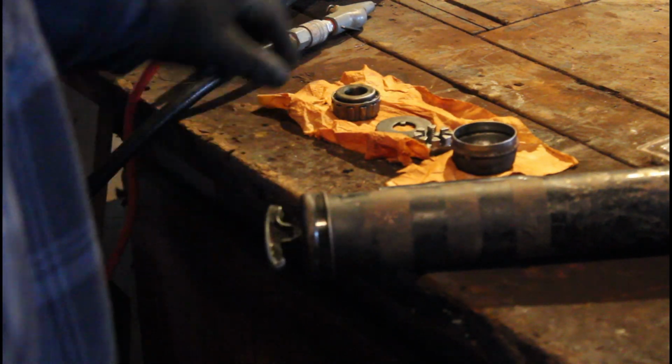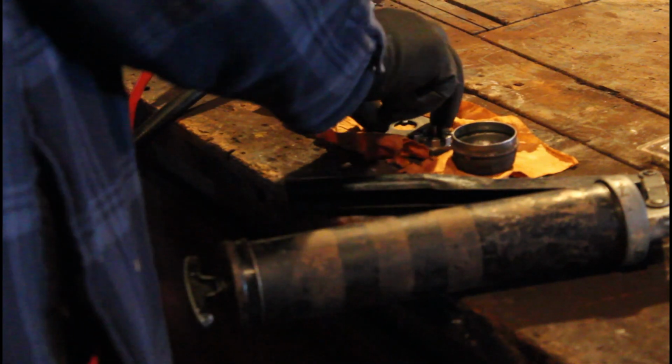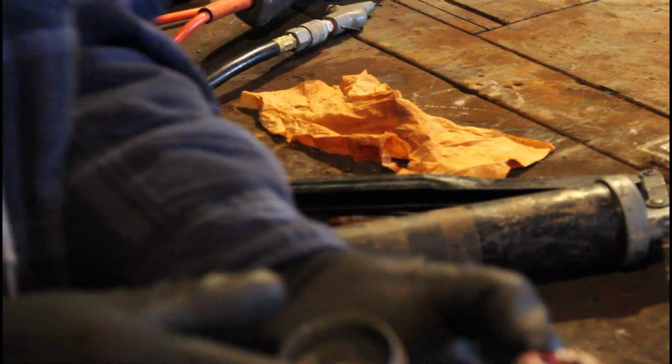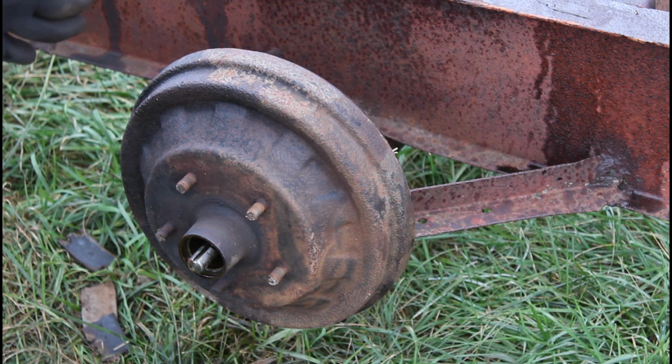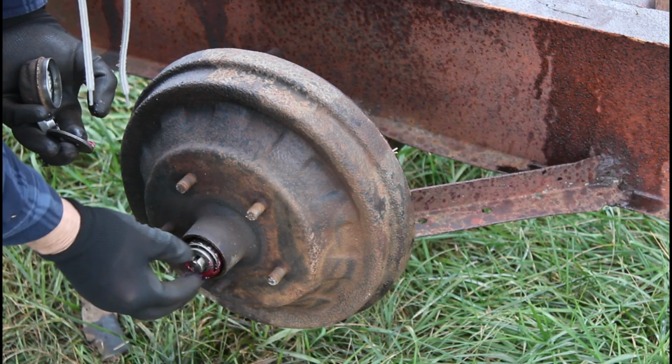spindle. So first of all, you've got to put some grease on this bearing. Make sure you get enough on. Just use your grease gun. Get some out ready to go. Take this washer and nut with you, and then last of all, this cap goes on. Okay, first of all, a bearing. Just fit it over the spindle.